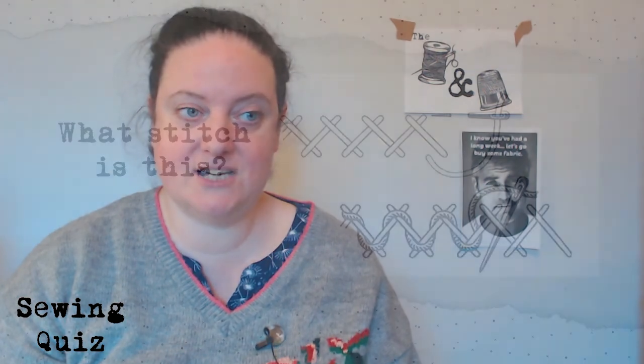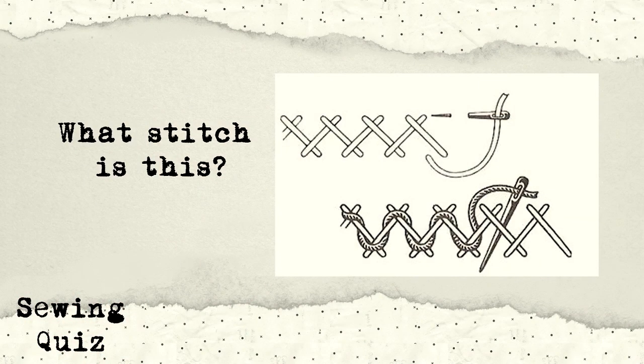So stitches. I can't believe I've got a favourite hand stitch. It's pathetic, isn't it? So question 12 for 1 point. What stitch is this? The first one, question 12, was herringbone stitch. I use it for hems and things like that. And also you can use it for sewing seams down so that they run nice and they mould against the body quite nicely. You can float boning as well using it. It's a bloody brilliant stitch, herringbone. Uses a lot of thread though. You find yourself threading your needle loads.